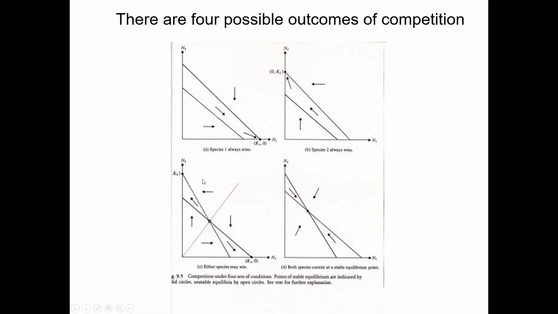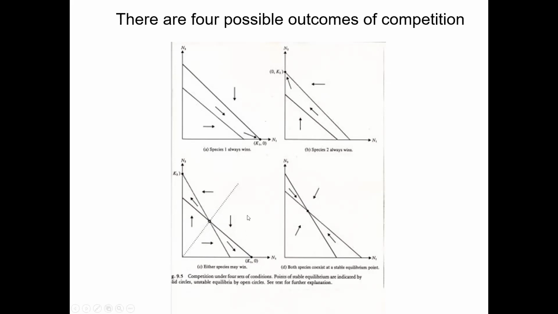So we have a situation in which we can have an unstable interaction. They can be at an equilibrium, and as long as they are at that equilibrium, they can coexist. But if anything happens to give one species or the other a little bit of an advantage, if you move the combination of the two species away from this equilibrium point, then it's quite possible for species 2 to drive 1 extinct, or for species 1 to drive 2 extinct.